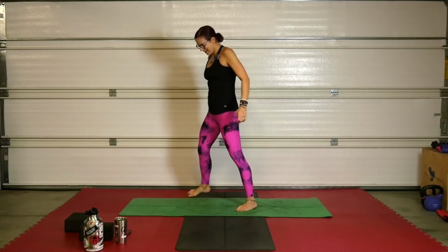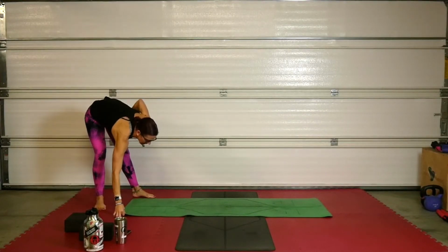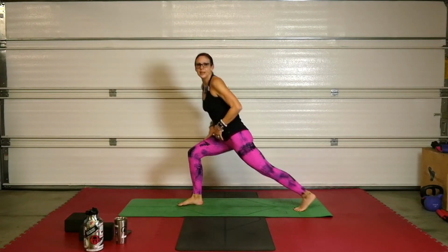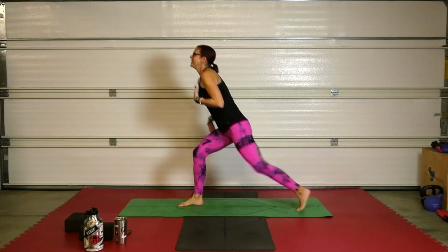Almost. Change. Other side. Yeah, I'm kicking my mat everywhere. Set it up. Other side. Two running men. Ready? Let's go. Take it down. Take it down. Take it down. Stay low in this knee. Chest up.